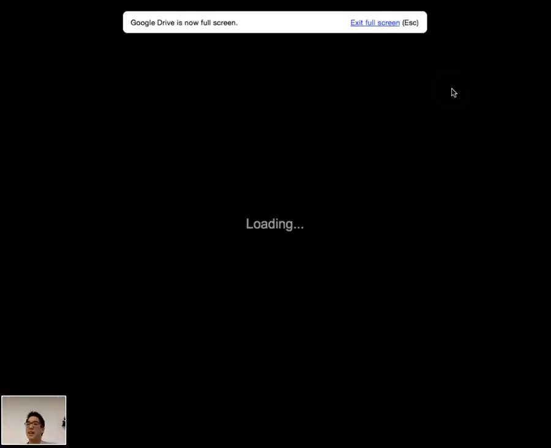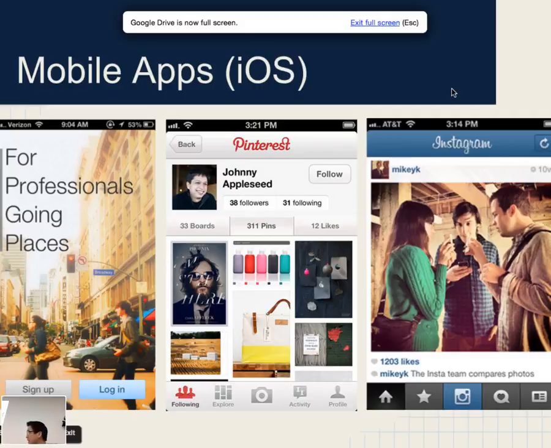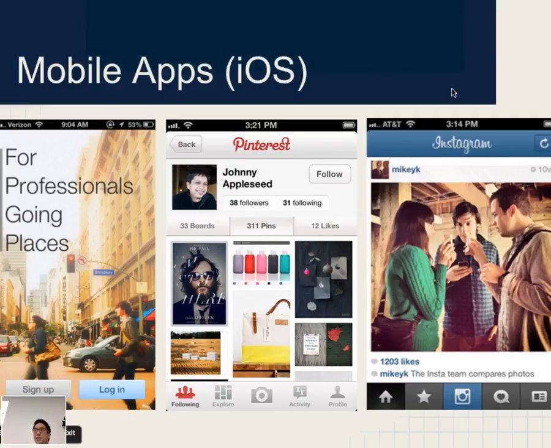Okay, so the mission of this class is to be able to build apps that look like this, right? Specifically, there are a subset of the apps that are out there. These are just RESTful clients. So we're looking at LinkedIn, Pinterest, Instagram, but say, Flickr, Yelp, Tinder, anything that is backed by a RESTful API. So that's how we're going to pull off this outrageous claim that you're going to be able to build anything by the end of the class, because we're focusing on a very narrow set of paradigms.